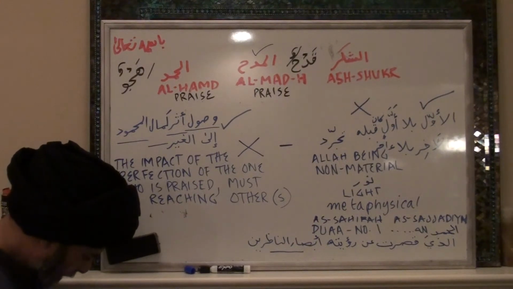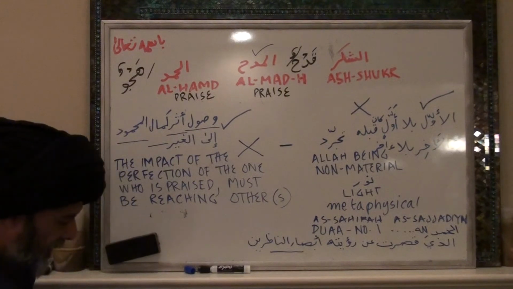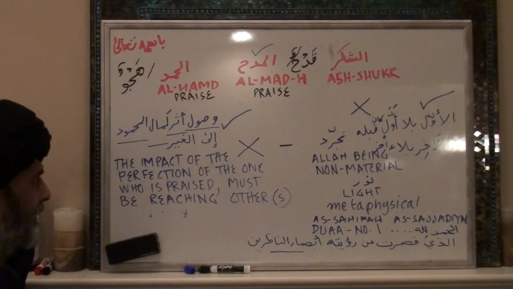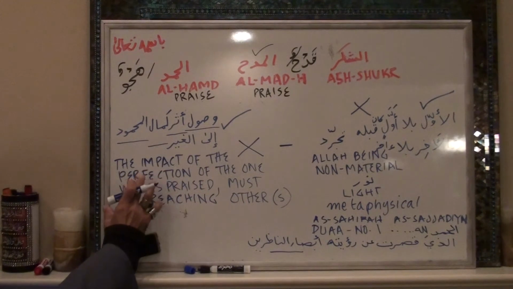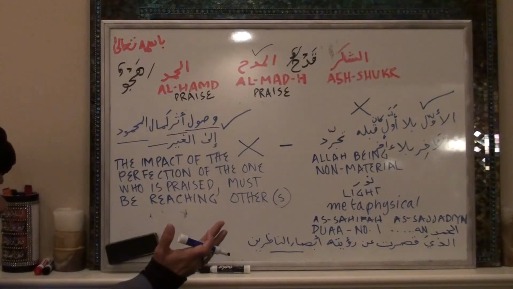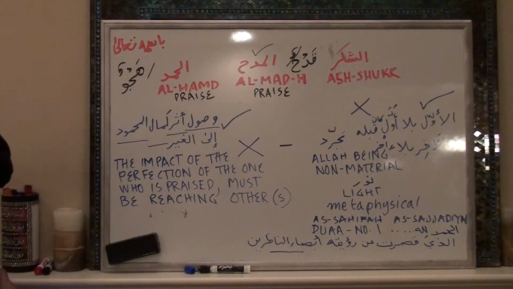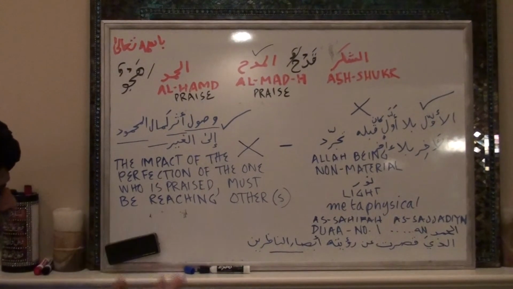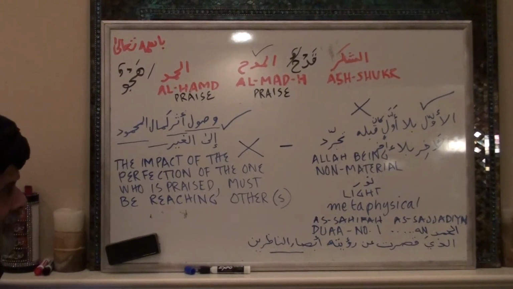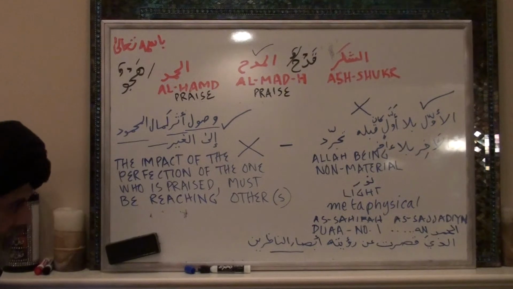So this is for hamd or for shukr? This is for hamd. For hamd, it's necessary in the eyes of these scholars that the impact of perfection must reach others. But in the eyes of scholars of the faith of Ahlul Bayt, no. The impact may not reach anyone other than Allah, but still the word hamd can be used.